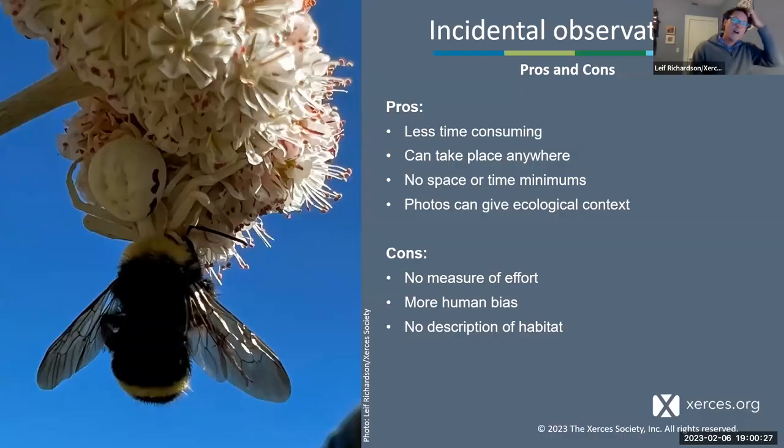So there are some pros and cons. The pros of these incidental surveys is you can do it anytime. It takes very little time to take a picture. Some of my favorite photos that I've taken, I took while my left hand was holding a child and my right hand was holding the phone taking photos. You can do this just about any place that you're outside and bees are flying. There's no time minimum. The photos can give really interesting ecological context. For example, when a bee meets an unhappy end, as in this photo, it's just an interesting datum. It's just something we know about the bees, that they have predators on flowers. And you've demonstrated this if you bring in a photo like that.